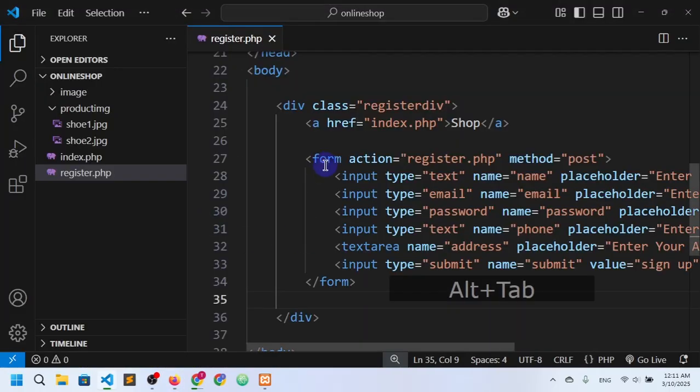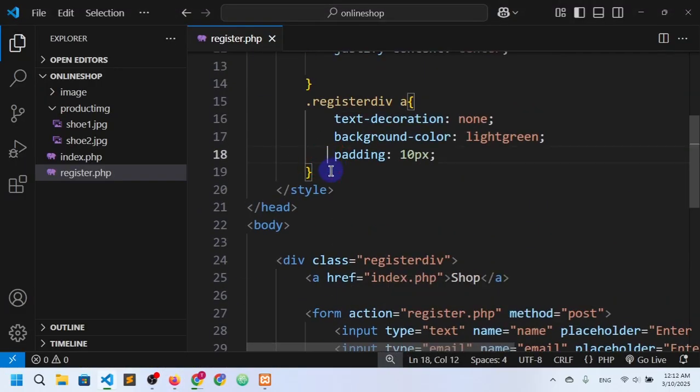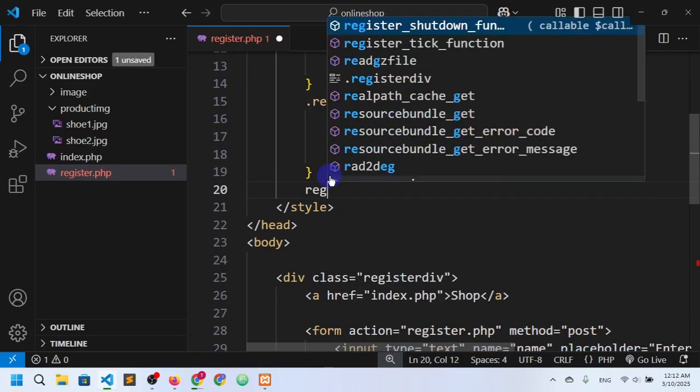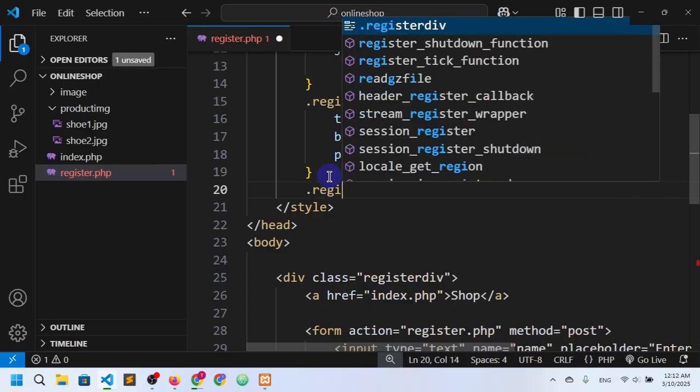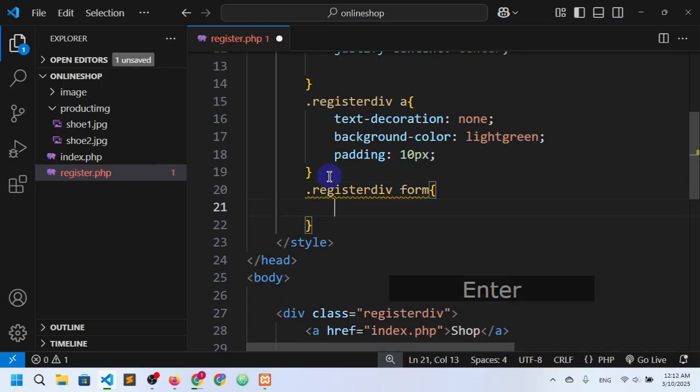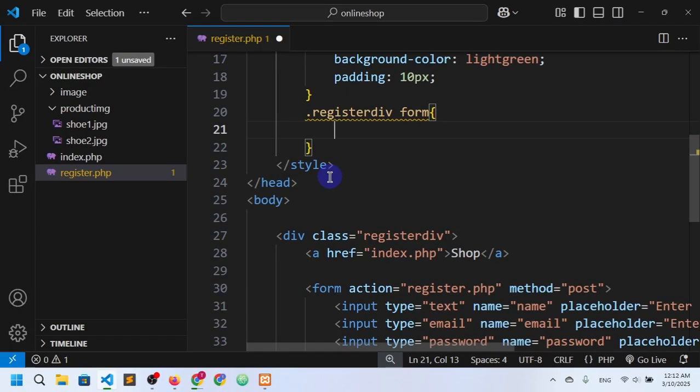Okay. Now I want to say that register, sorry, dot register div form, not form really. I want to say input.